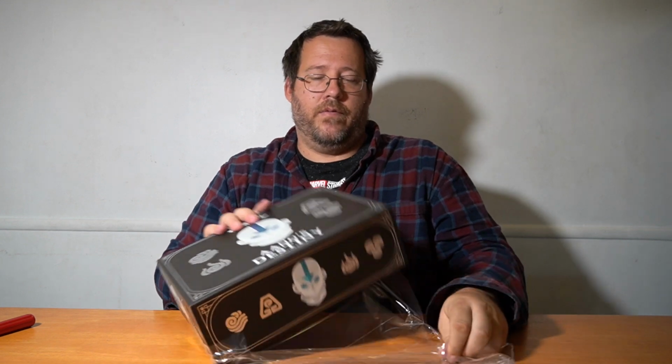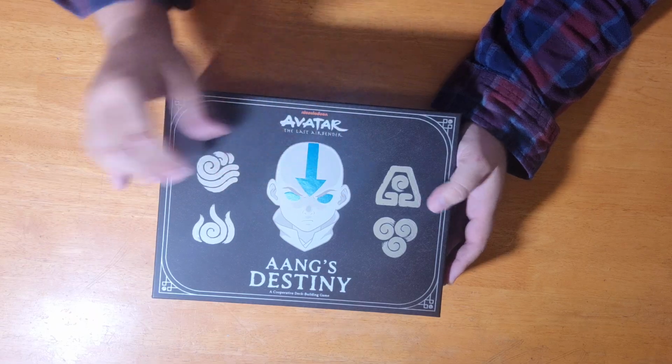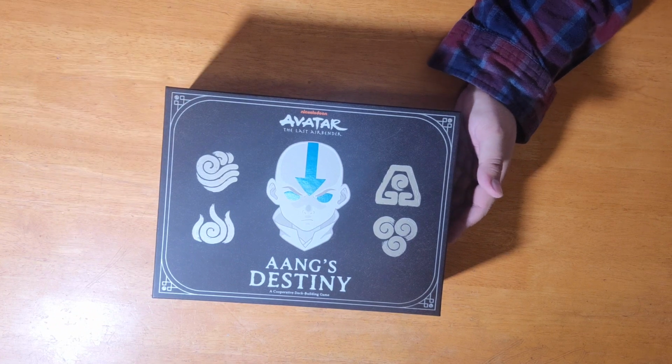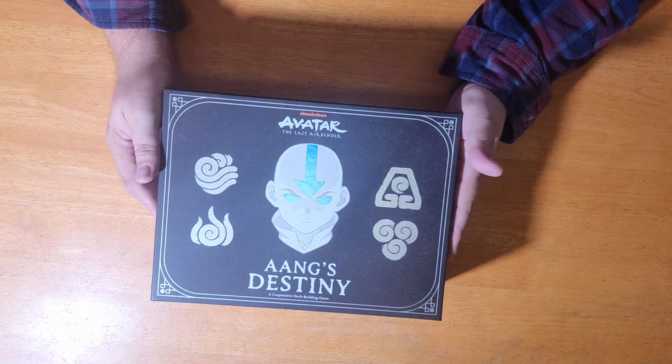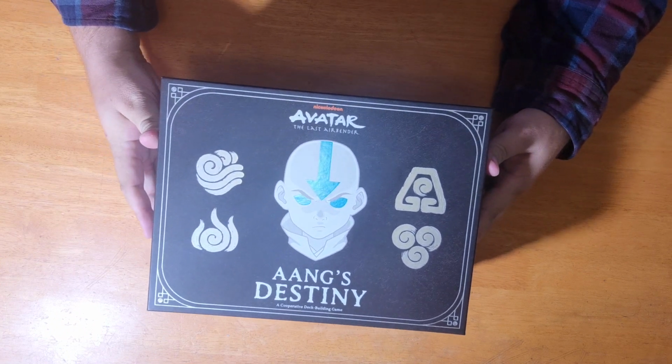I do want to say I love the artwork. The cover has that real simplistic design of the logos, the elements, and then of course you've got Aang here, and the blue just stands out just like it does on the actual character. And then we'll lift this up and we'll see how well packed and how many items you get in this box.